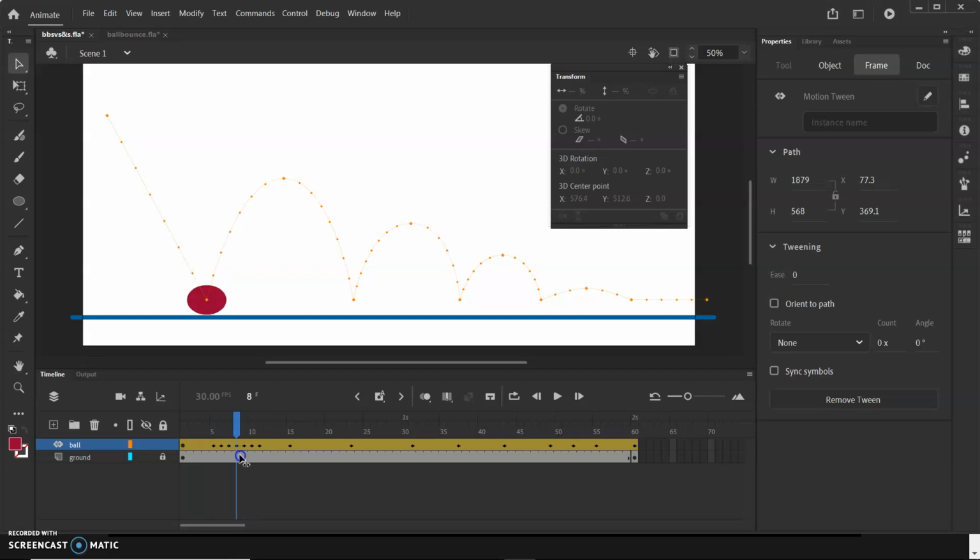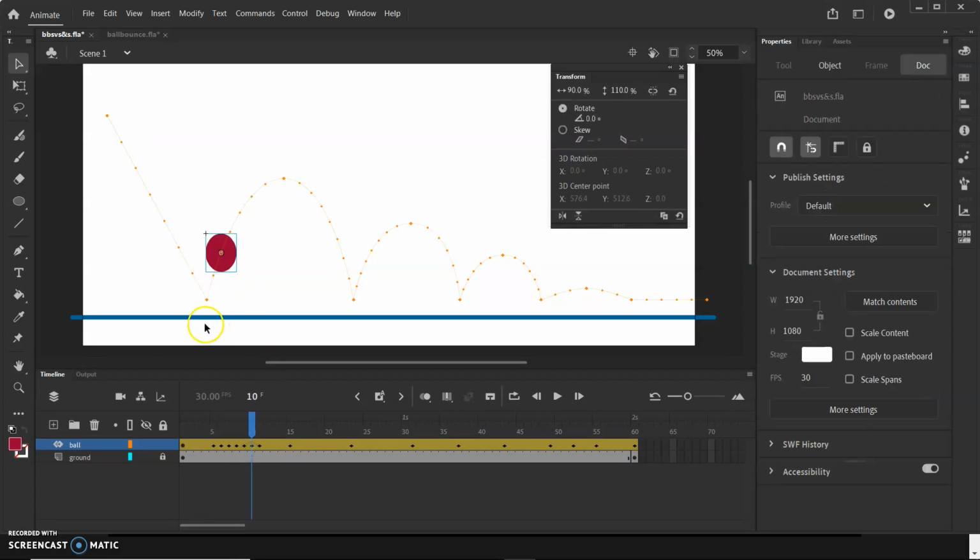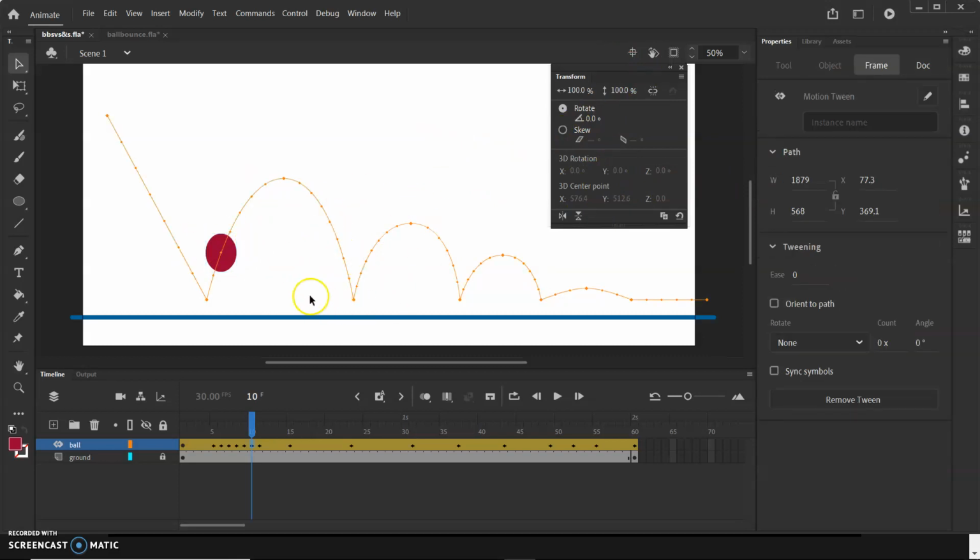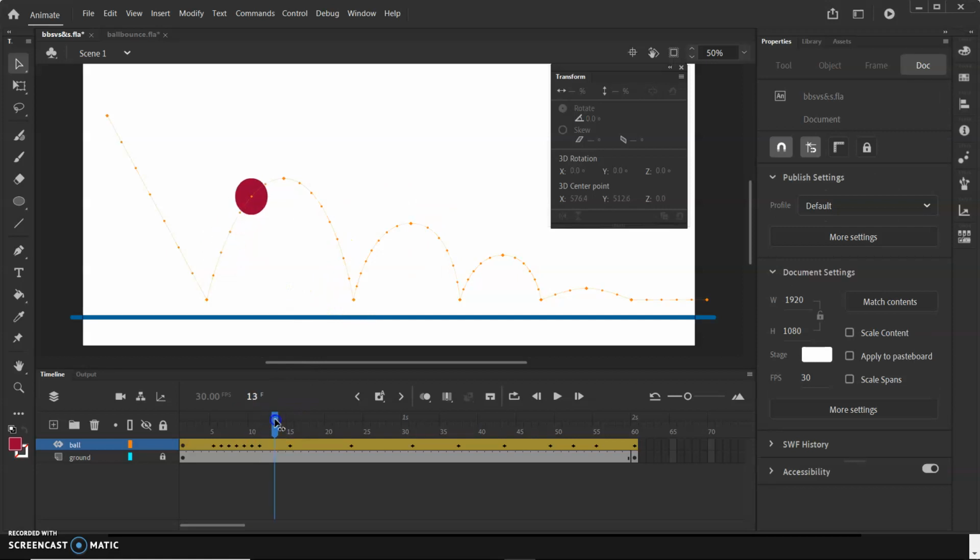Alright. Don't forget, if you have an object that is more rigid and firm like a golf ball, there's not going to be a lot of change in your squash and stretch. So instead of going 5%, you might only go 1 or 2% both directions, so on and so forth. All right. So I'm going to quickly just go ahead and go to these other ones.